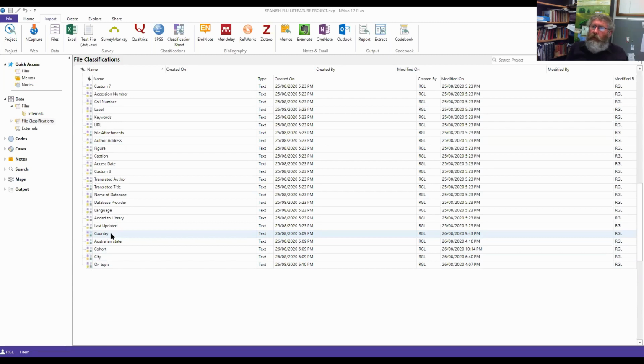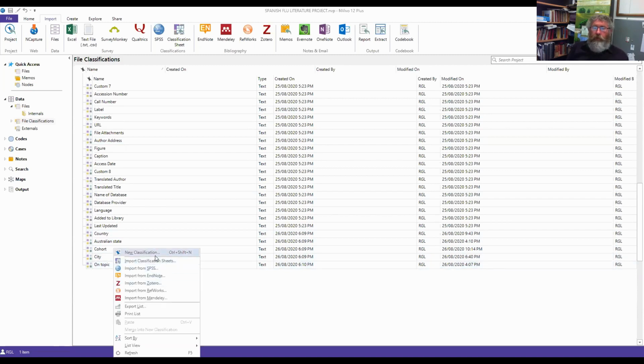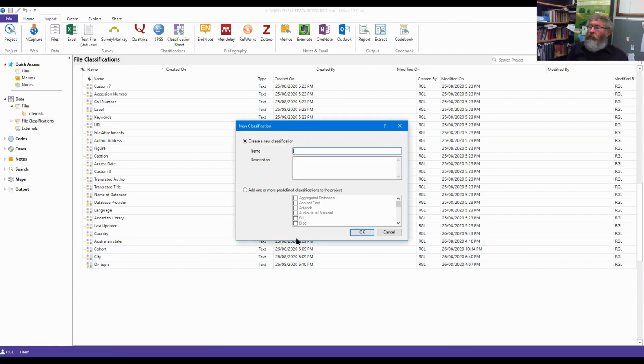I want to know the country of origin, which Australian state is being referenced, which cohort, city, and topic. I might also want to know what age group was referenced. There may be other ways of classifying your literature that are relevant to your work.